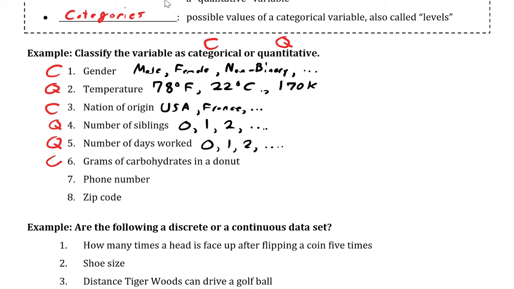And the same also goes for grams of carbohydrates in a donut. It could have 240 grams or 1,072 grams. It's numerical in nature, and adding them together just gives you more grams.